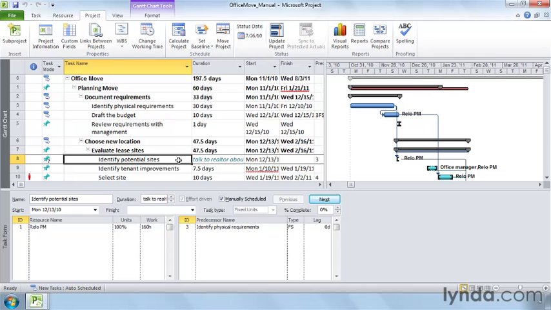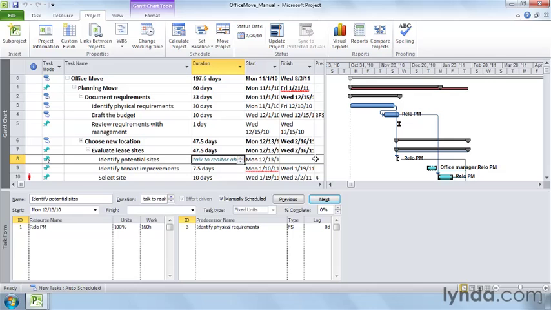For example, you might know when the task will start, but you don't know how long it will take. With a manually scheduled task, you can leave the date and duration fields blank if you want. You can fill in specific dates or the duration, or you can even fill in a field with a note about the information you don't have yet. For example, here you can talk to the realtor about when this is likely to start.